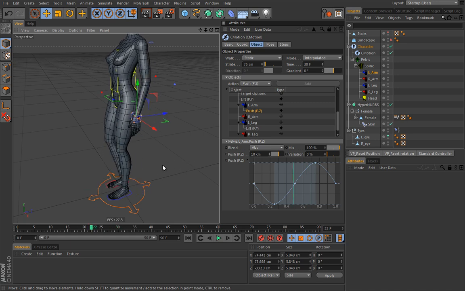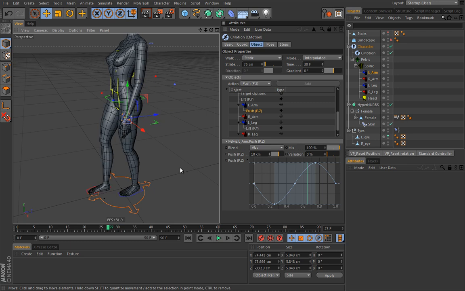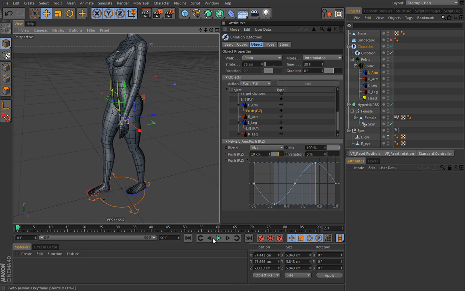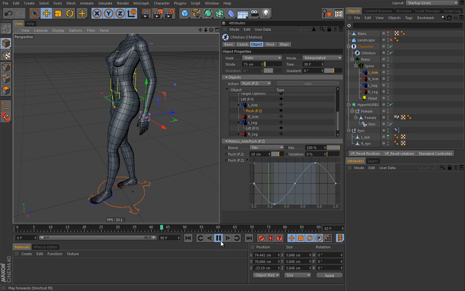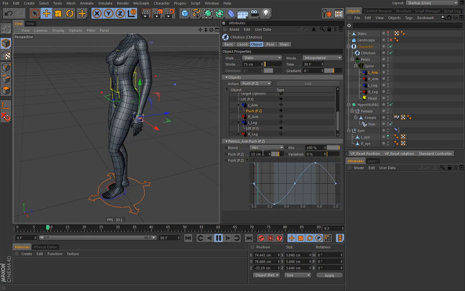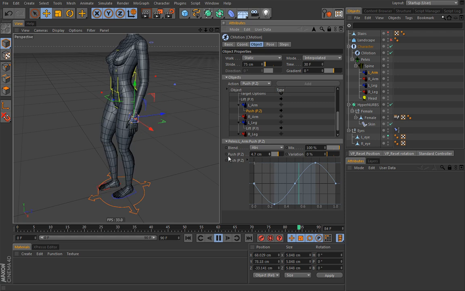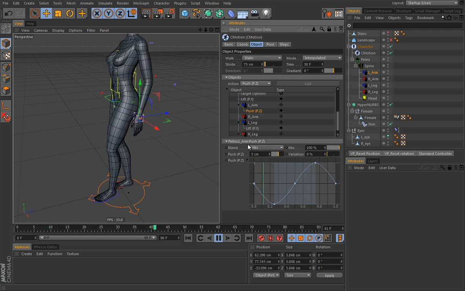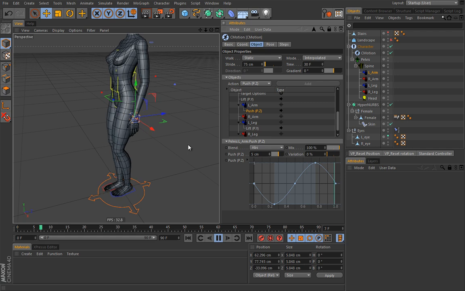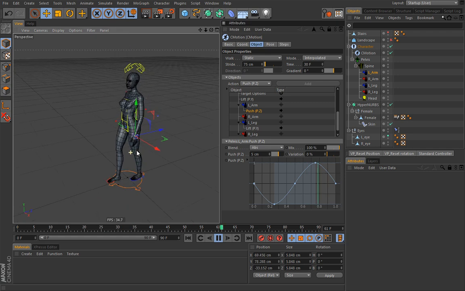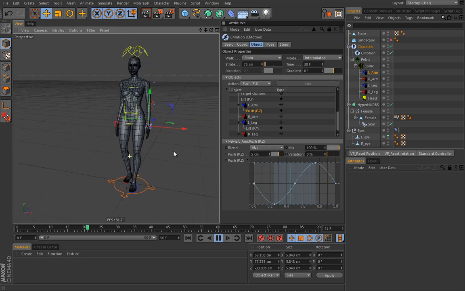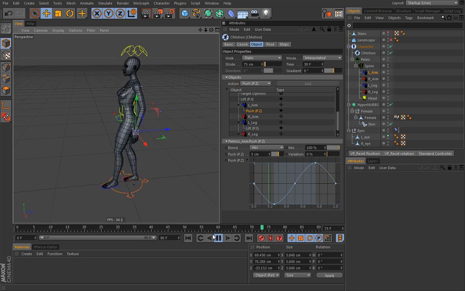And the only thing that bothers me is, let's try to play it. I think that is too much of a movement. Let's try something lower, maybe. Let's round it up to 5, and I think this is solid enough. Let's try like this. That's actually pretty good. We stop this, go back, and you don't have to repeat this process for another hand.